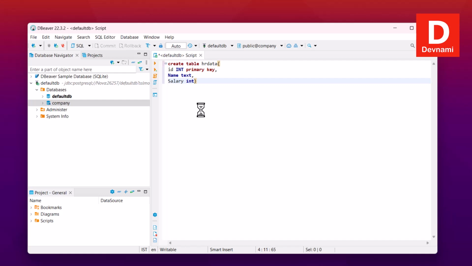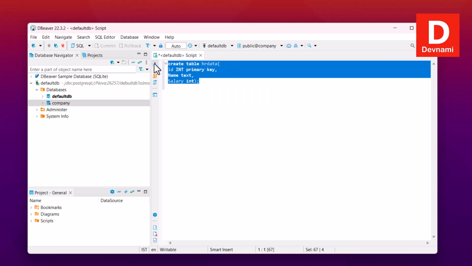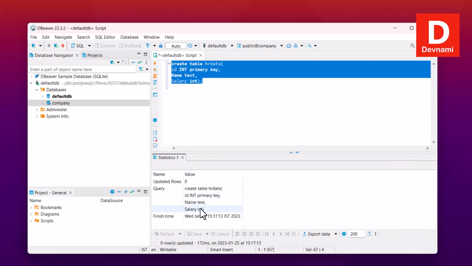So I can use something like that, use semicolon. Now if I run this particular command, right, by simply pressing this run button, this should create the table, right? So select and run, and here you see query executed properly.